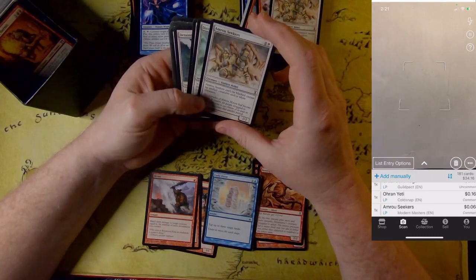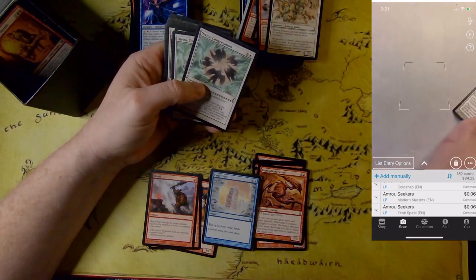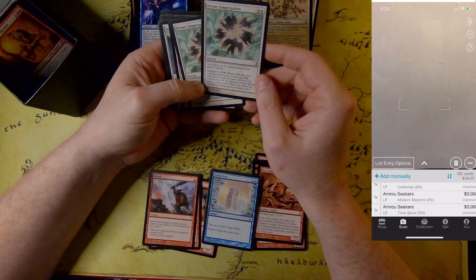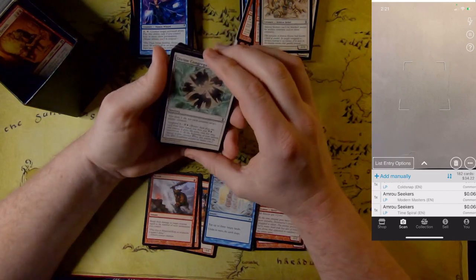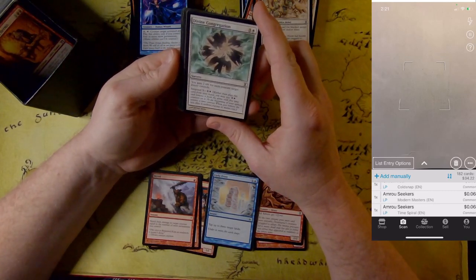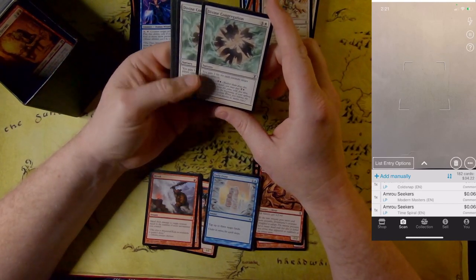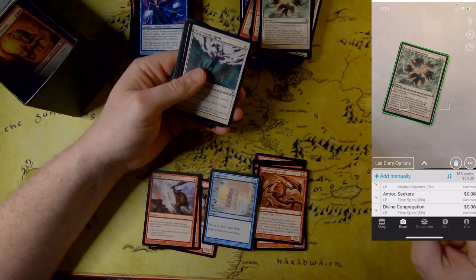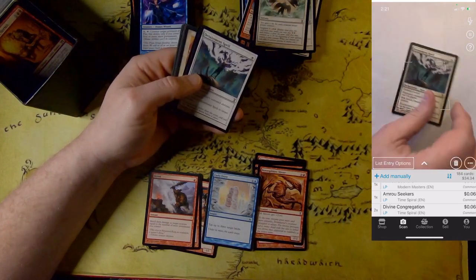So, we got more Kithkin. Man, here lately, we're seeing a lot of Kithkin. Wow. Card I haven't seen, I don't think. It says you gain 2 life for each creature target player controls. So if your opponent is running a token deck and they're going wide or they just have a lot of creatures, that could be a lot of life.